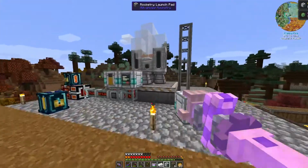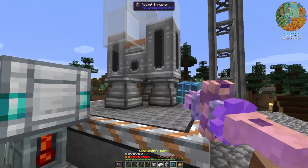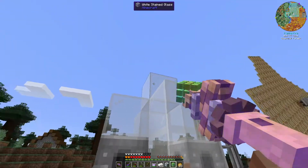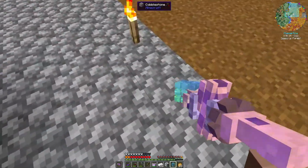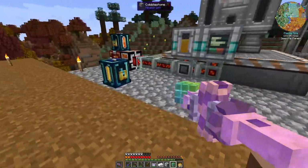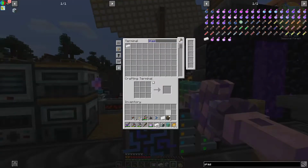So we can't go anywhere yet. We got a little bit of work to do. So our little glowy orb here, what I'm going to do is I'm going to put it... Oh, we can't attach it? Aw, man. You can't set it down. Well, that stinks. Okay, well, I guess we're not bringing it with us. That's kind of depressing.